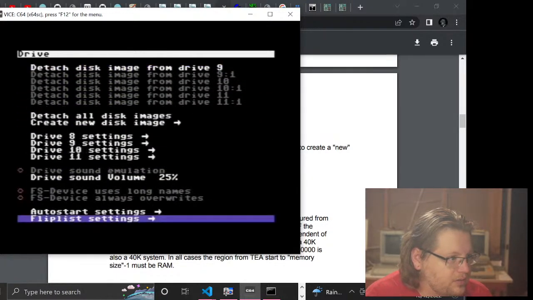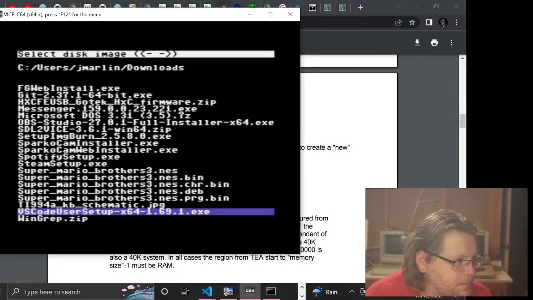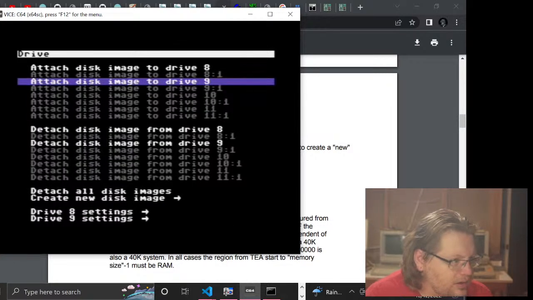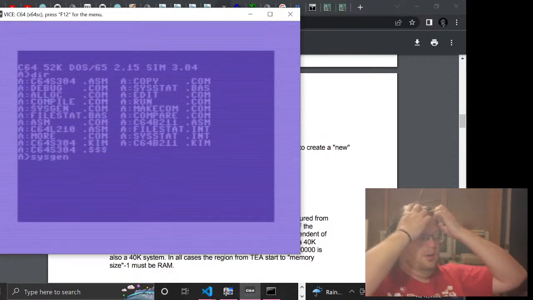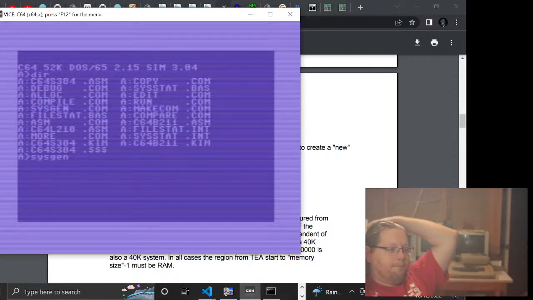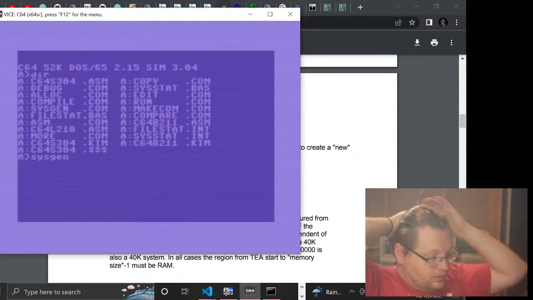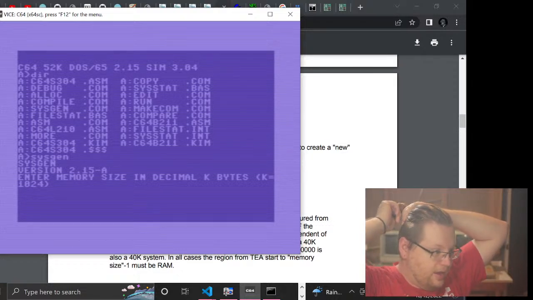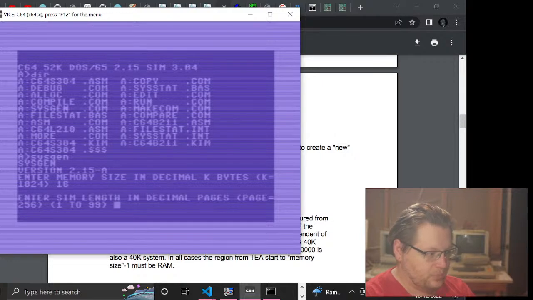And then let us attach that blank image here. I'm thinking, because I can use that for the target, right? Sure, maybe. Okay, so 16 for 16K.